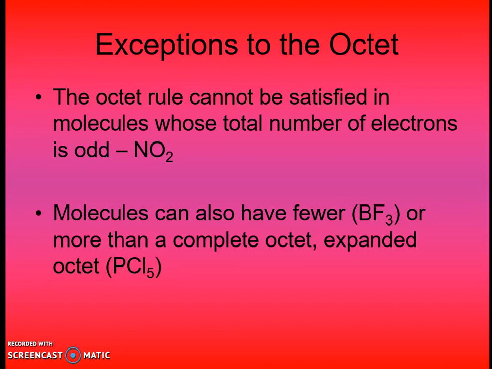And then oppositely, we can see here PCl5, phosphorus pentachloride, where it's going to have what we call an expanded octet, because that phosphorus has 5 valence electrons. It's going to bond with each one of its 5 valence electrons with another chlorine, giving it now actually 10 valence electrons, going beyond that octet.